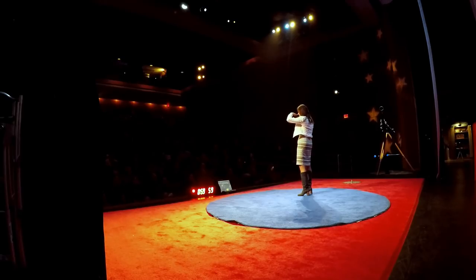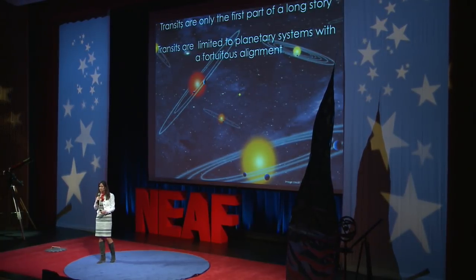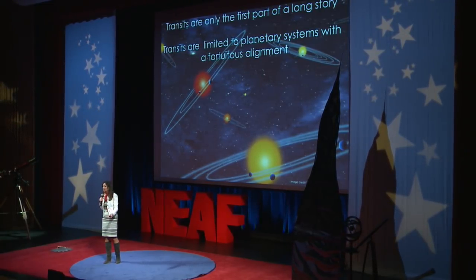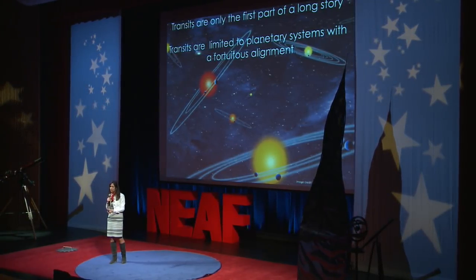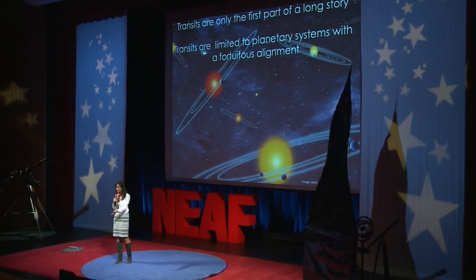So some of them will be lined up just so, so that as viewed from the telescope, the planet goes in front of the star. But actually most of them won't be transiting at all. And so because of probability, most of our transiting systems will be quite far away. And if we want to study Earths around the very nearest stars, even Earths in general, Earth is quite far from the star. We don't necessarily feel far from the star, but we are compared to the TRAPPIST worlds.